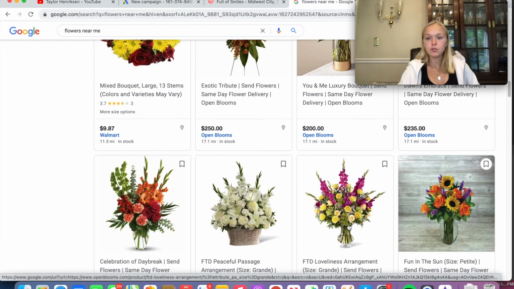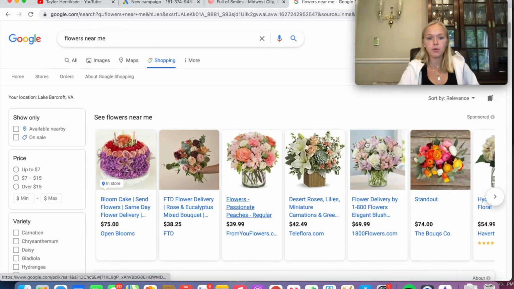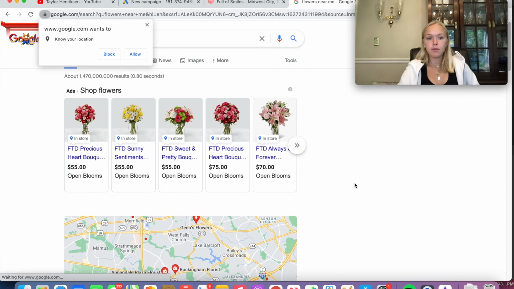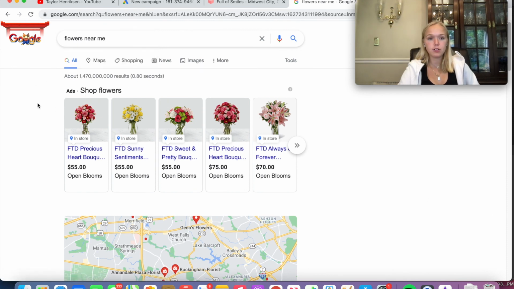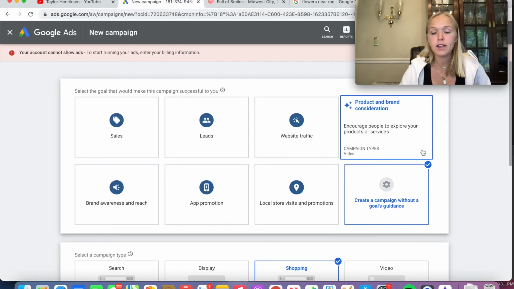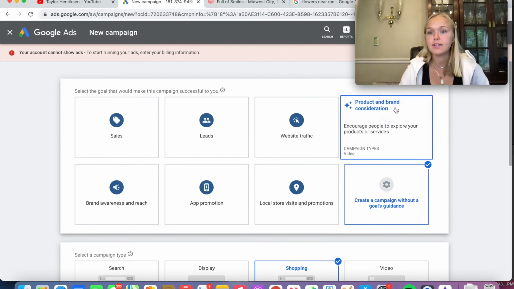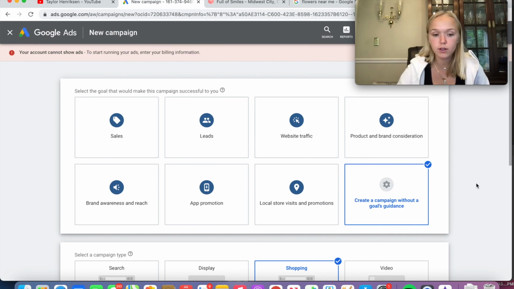But if you do choose to do a shopping campaign, then your ads will show again in that promoted way, at the top here or on the side when people search. When people search for these types of queries, like flowers near me, you could be one of these results right up here. So that's going to be really cool to get some visibility on certain products that you want to show off. Again, I'll link a video on how to launch shopping campaigns because they are very, very useful tools for florists.